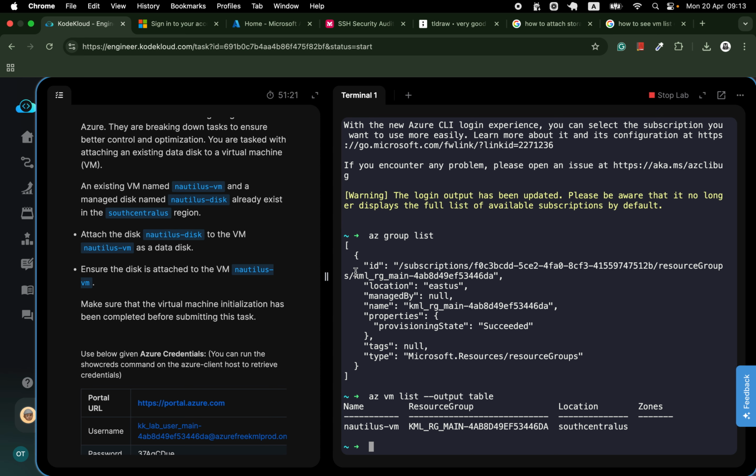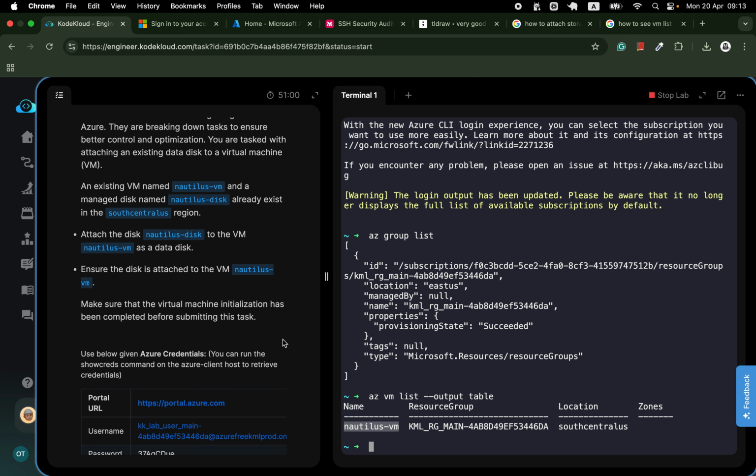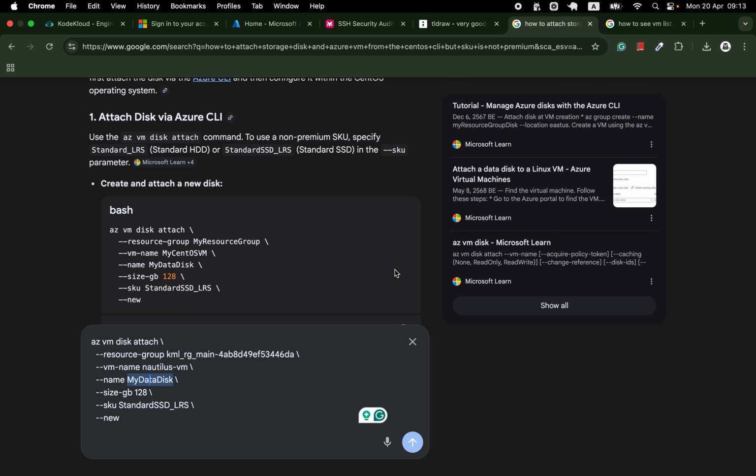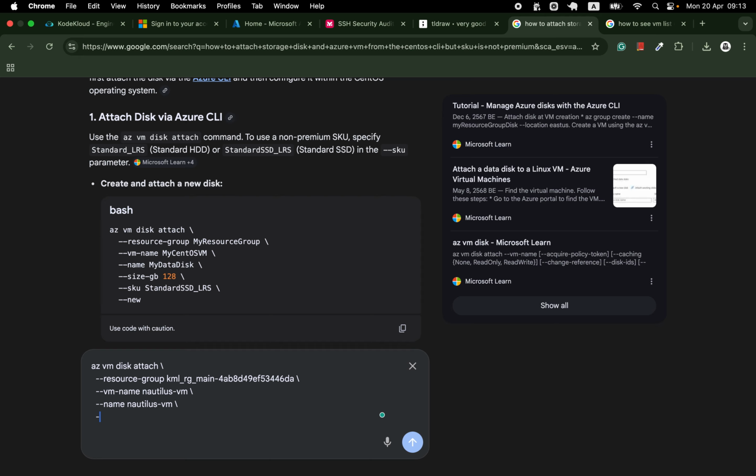We have one virtual machine there, and the name is nautilus-vm. So we will use this nautilus-vm virtual machine name right here, and I will remove this. And we will give this disk name, nautilus-disk. Alright, so I will remove this. It's not a specific requirement for this, so I think we can remove this part. We don't need this.